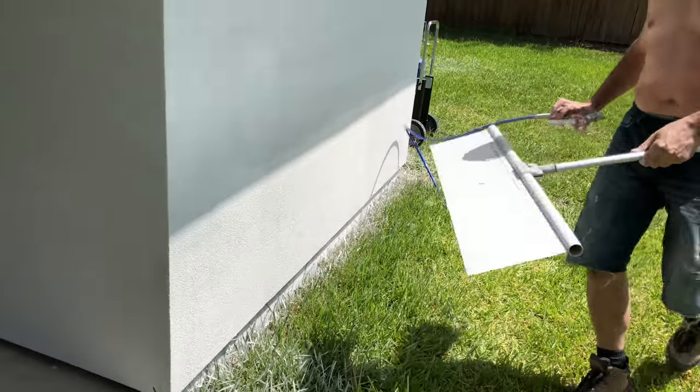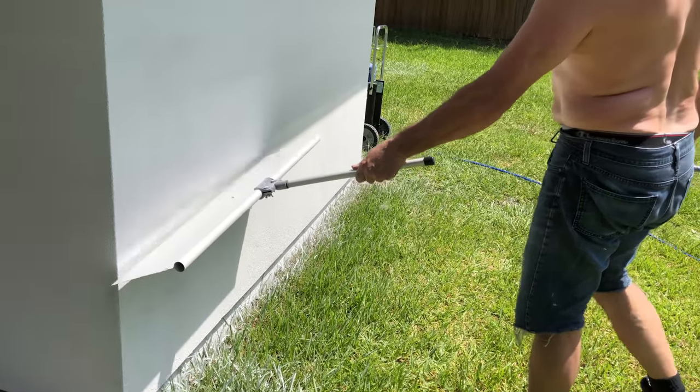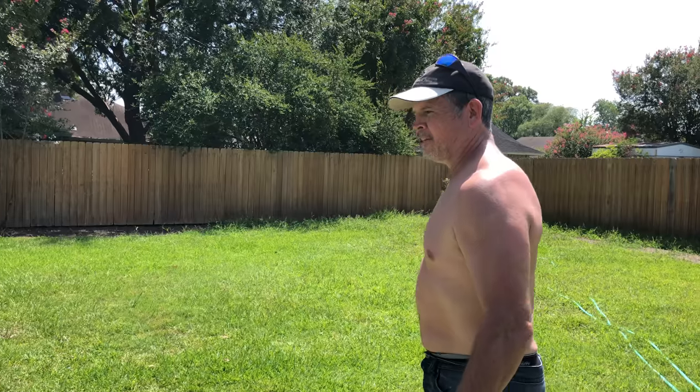Dang, Dad, how'd you get that clean of a line on there? Right here? Yeah. I'm pretty good, huh? Dang, yeah. It looks awesome. Like a laser.